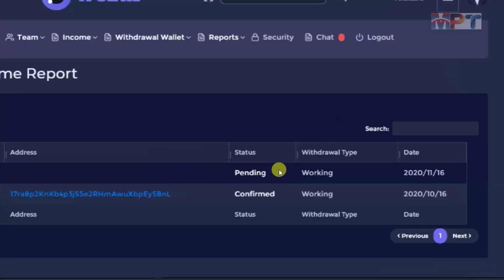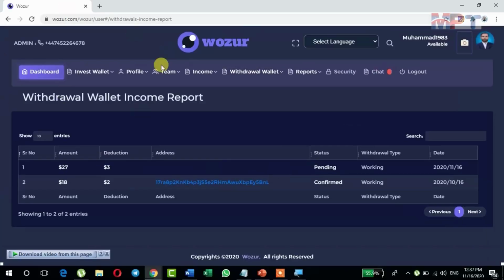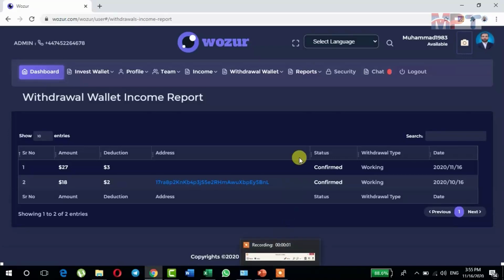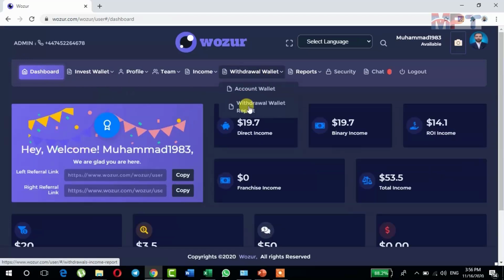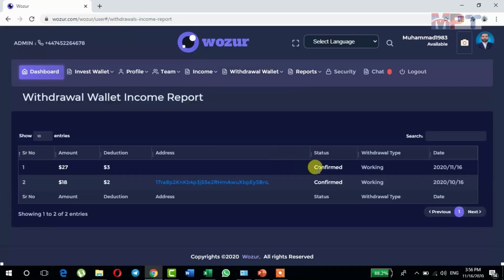Yes, as you see here, it takes some time. Already this was pending, now it is confirmed. It means that the withdrawal will be successfully completed.